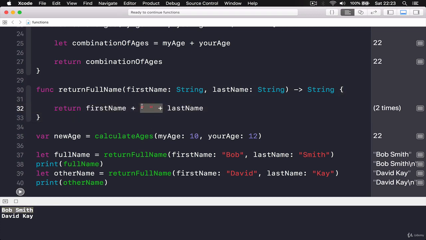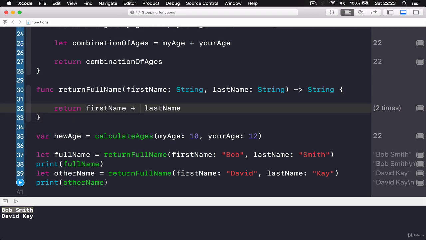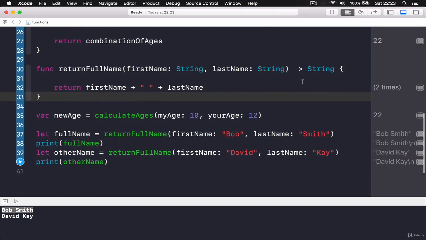If you just put plus and then a space and plus again, this is not going to work, because this is going to give you an error. You cannot say plus plus on a string, so you need to actually pass a space here. So this is another type of function with a return value.